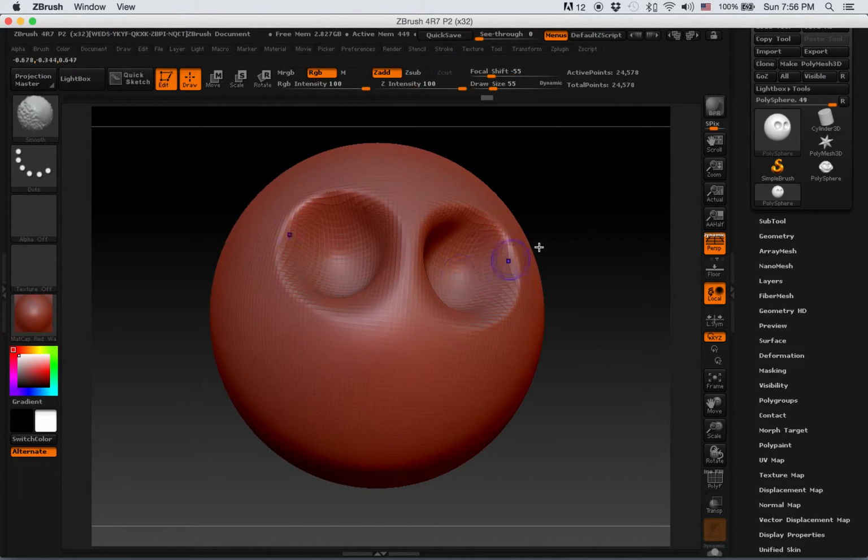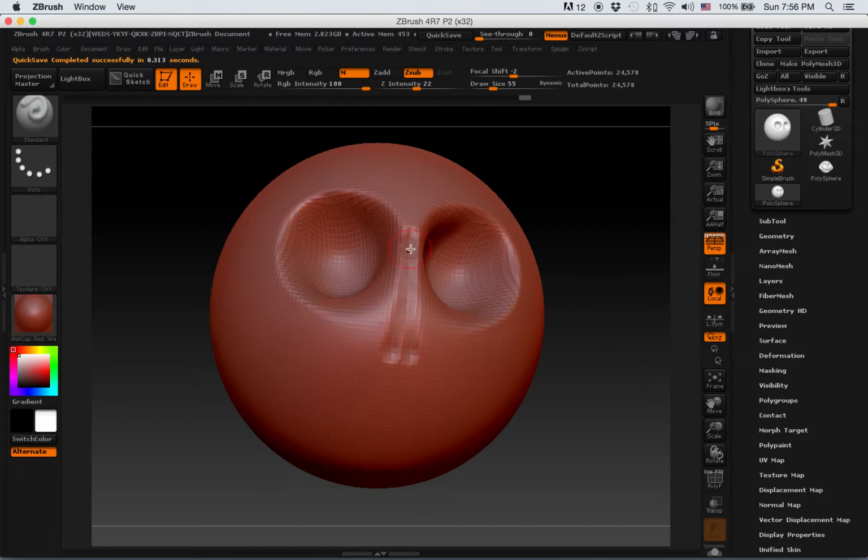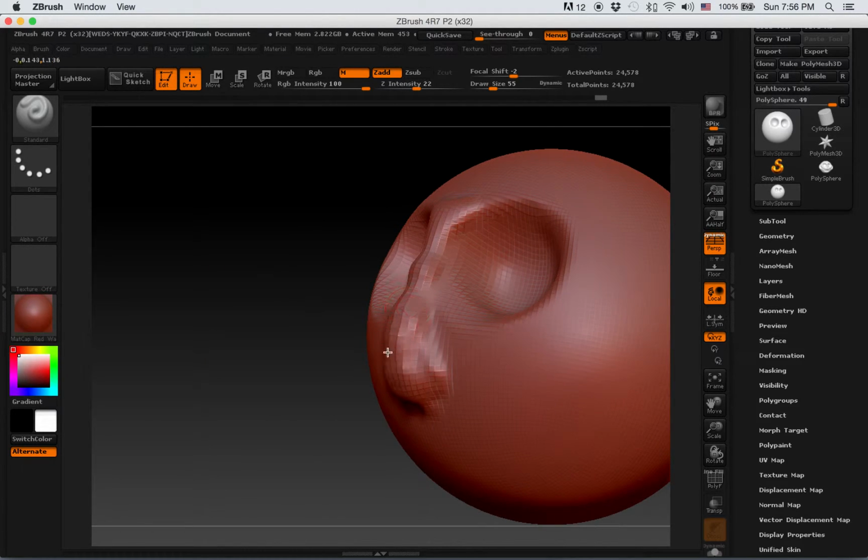And now I can go ahead and add a little bit more here. Actually, now I need to use the Z Add. I always use the Z Add, and let's see. Let's say I'm just creating a sort of nose.